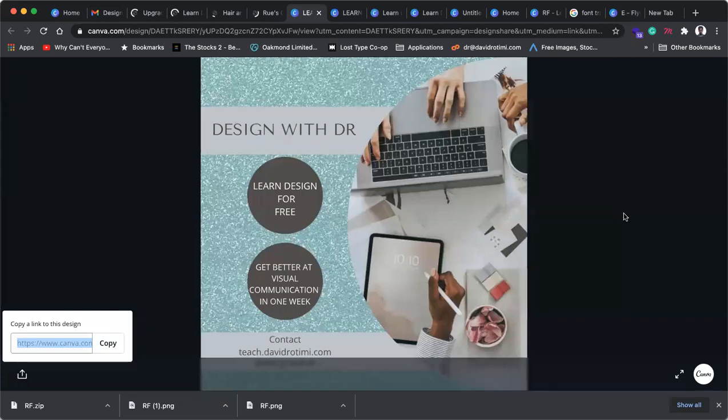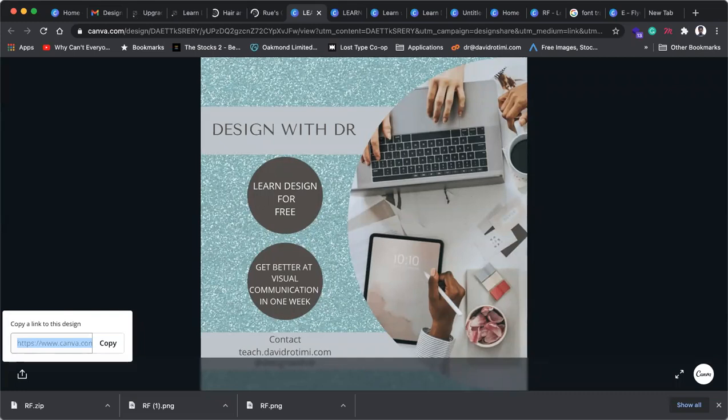All right, so let me go over this design. Design with DR is obviously the most conspicuous thing, but I would typically make it much bolder and bigger, right? The second thing is the colors look very dull, right?